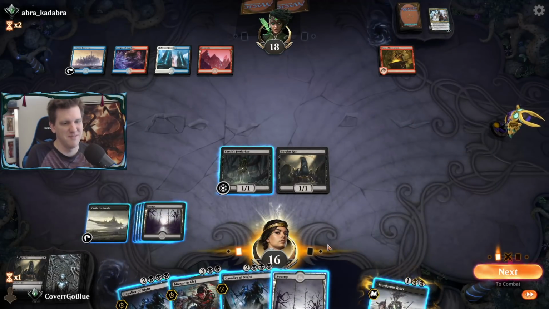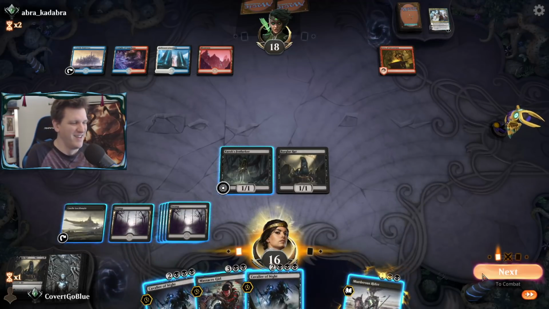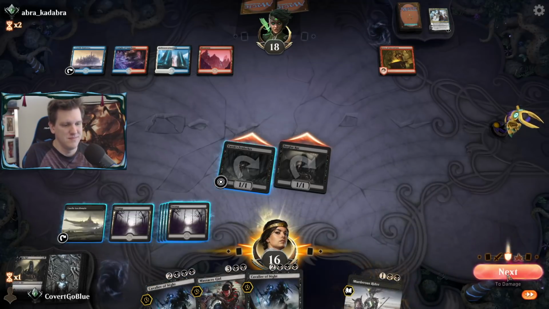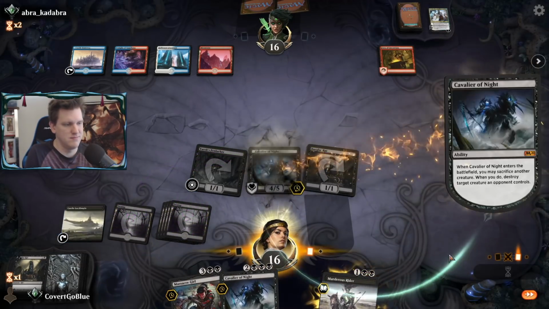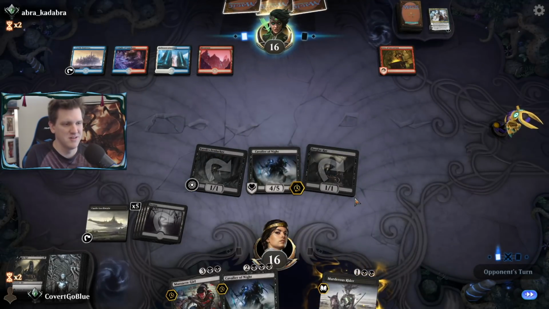All right, they stalled on mana. Rigged. Anyway, I think we just play a Cavalier of Night for the beatdown now. Survives Clarions, gets back a rat if they kill it. But yeah, let's dial up the pressure.